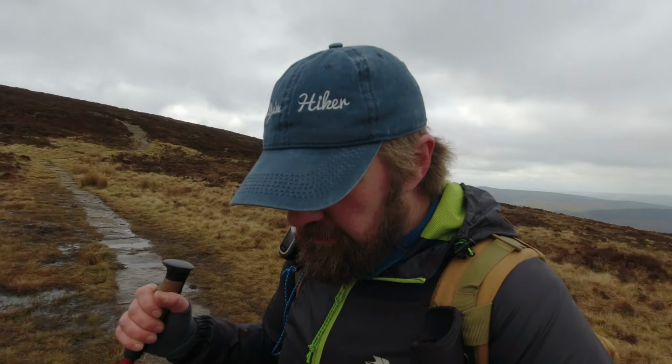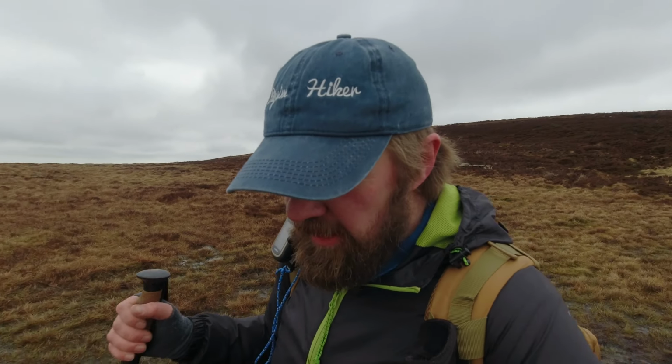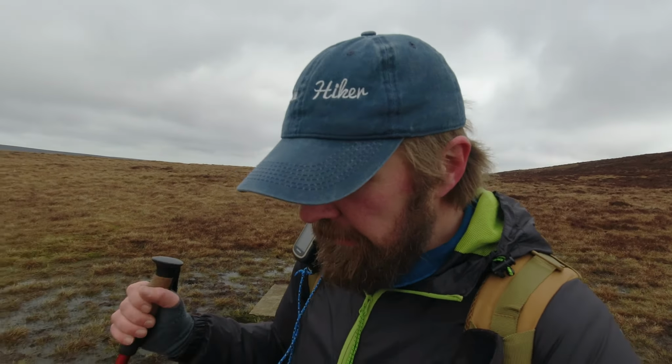Oh, we've got some boggy patch here. Reason being, if you put the down jacket on the outside, the pockets of air that you're trying to keep warm get wind chill, and you won't find it's anywhere near as good if you put it under a layer, so the little pockets of down are protected. You'll be warm, toasty warm in no time.